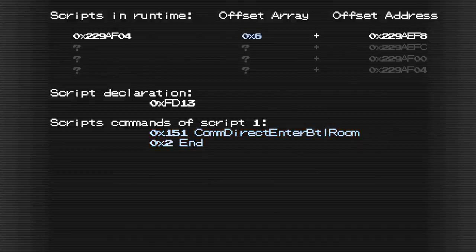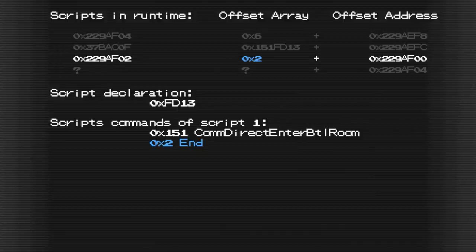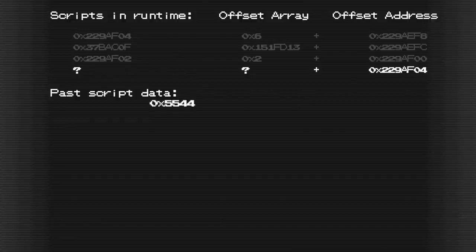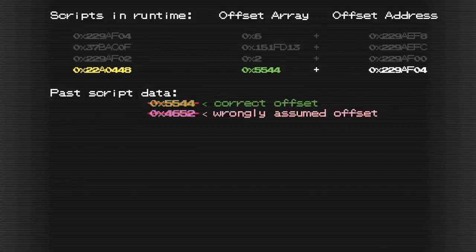This meant it had one valid offset to the first script, then a terminator and the first script command as the second offset, and then the second script command as the third offset. Meaning the fourth offset would read past the script commands entirely. This wouldn't be an issue for the dumping script in itself, except the data here changes to a new value right after execution, from 0x5544 to 0x4652. The script would simply assume it's 0x4652, but the offset is read at the moment that it's still 0x5544.